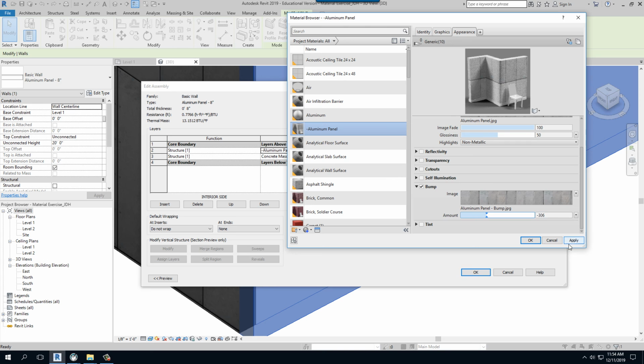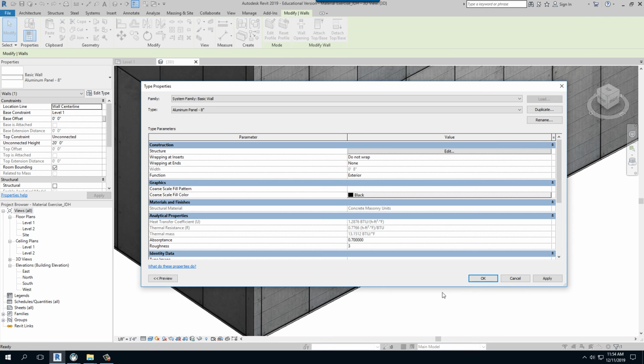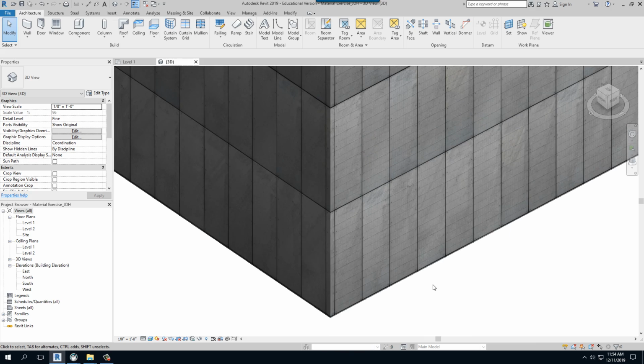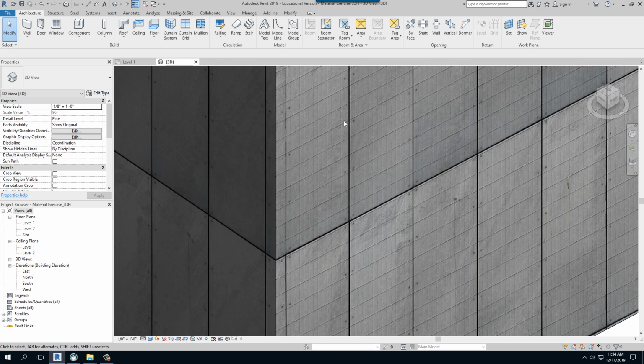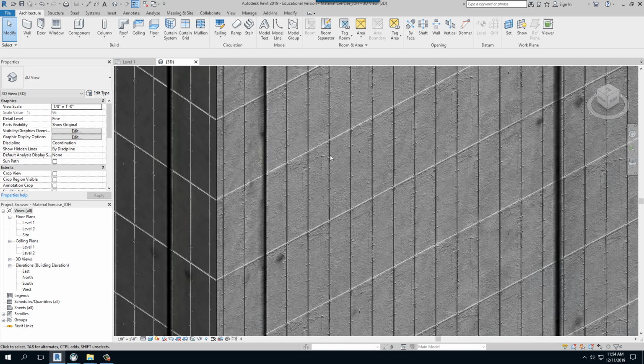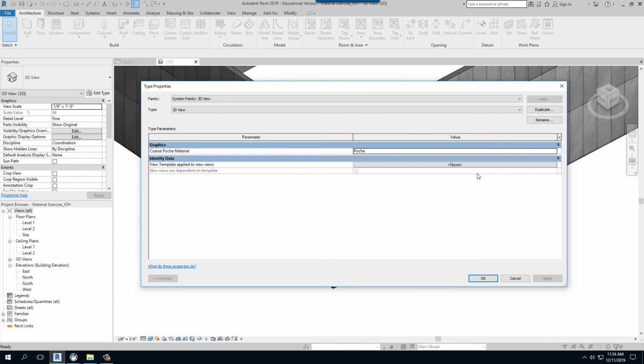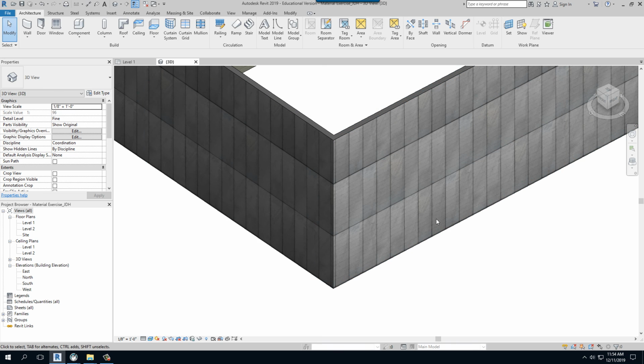So let's look at a kind of a large variation just for a minute. Now look what happens when I do that. That's way, way away from what I was going for. You see how it provided a little more of the texture of that pattern in there? Looks kind of odd though, doesn't it? But it provides a little bit of texture, right? So let's go back and change it from what it was. Obviously we wouldn't leave it that way.